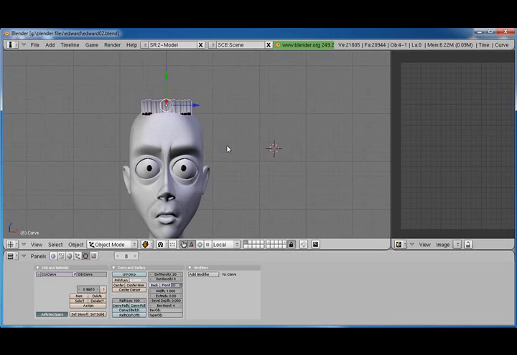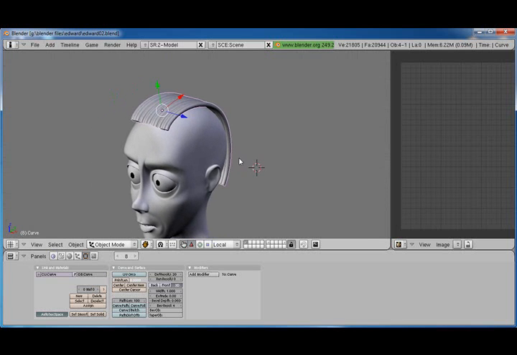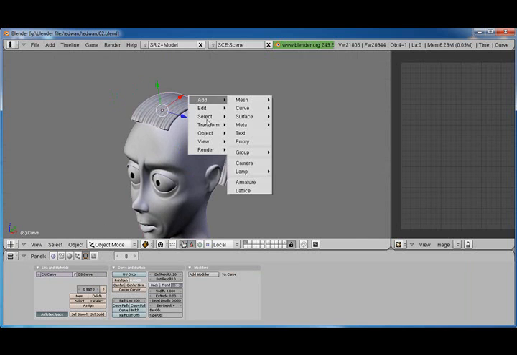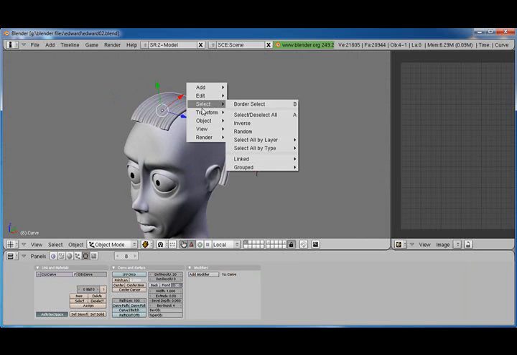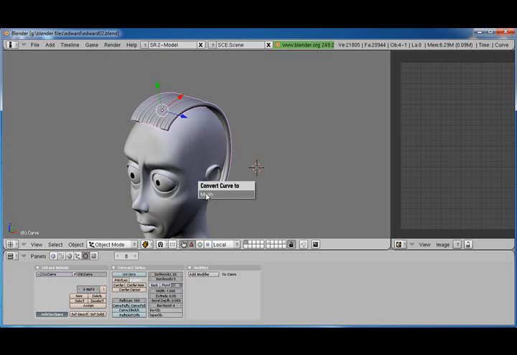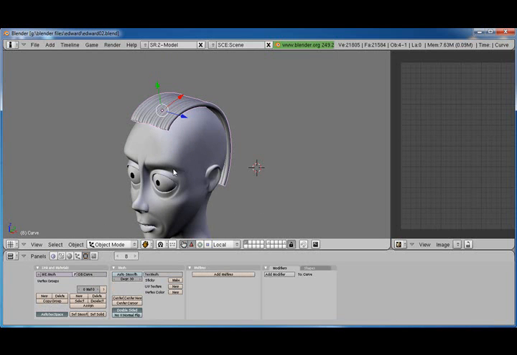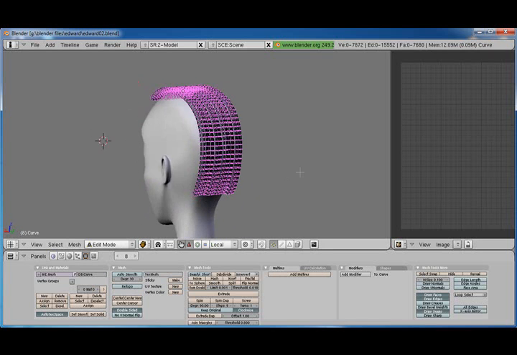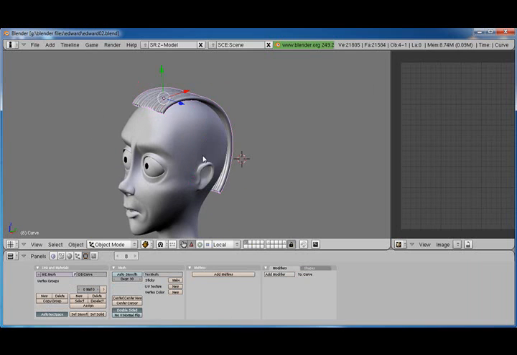Okay, back in the front view, or it doesn't matter, just any view, just rotate around. Now is where we change all these curves into a mesh. So just select it and hit spacebar, object, convert object type, and we're going to convert it to a mesh. So now, if you go into edit mode, you'll see all those vertices where it's not a curve anymore, it's a mesh. And now's where the magic happens. Go into the sculpt mode.